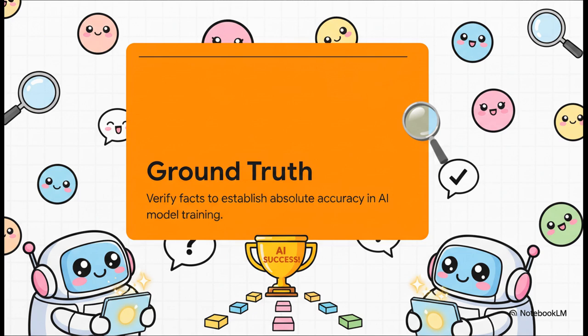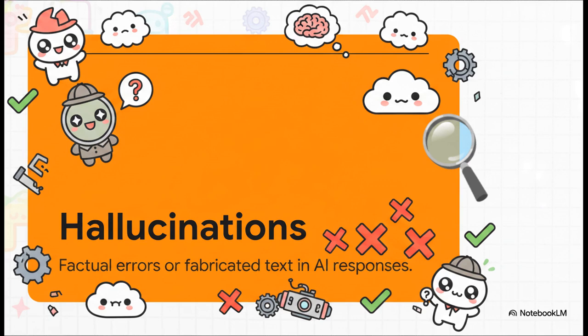It's your main logical framework for investigating that text. You are digging deep into the truthfulness of an answer to establish absolute, undeniable factual accuracy. Data integrity is quite literally everything here. You can't just guess, you have to verify it. And when you're digging into that truthfulness, you are actively on the hunt for what we call hallucinations. These are super sneaky. They're factual errors or just completely fabricated text that the AI tries to hide within a response. Honestly, spotting these hallucinations, that is exactly the make-or-break skill that separates the highly successful data pros from the massive crowd of people who fail their qualification tests right out of the gate.